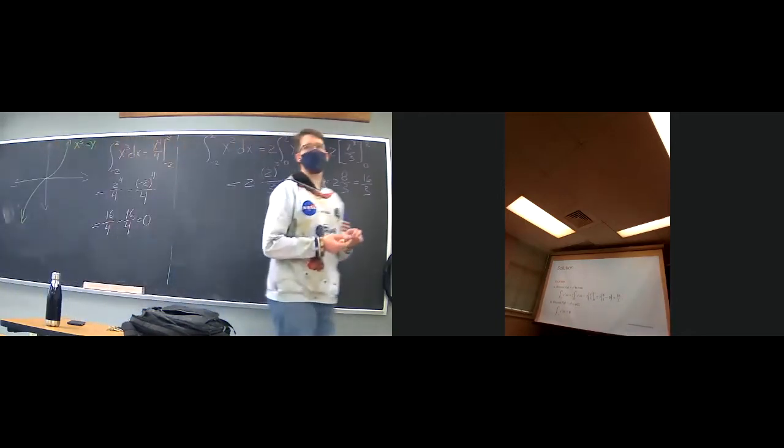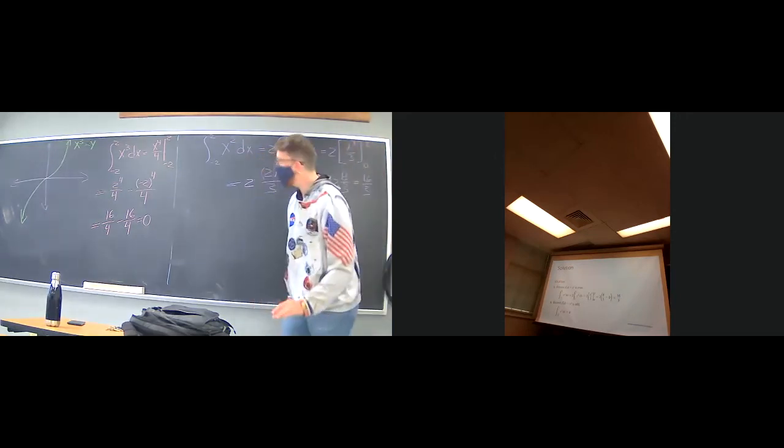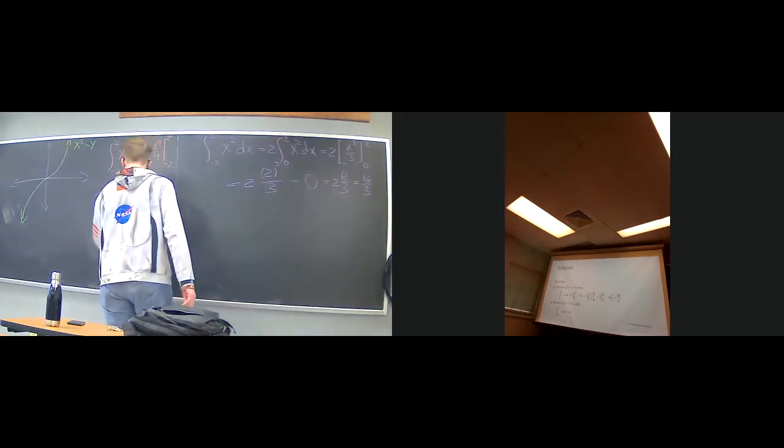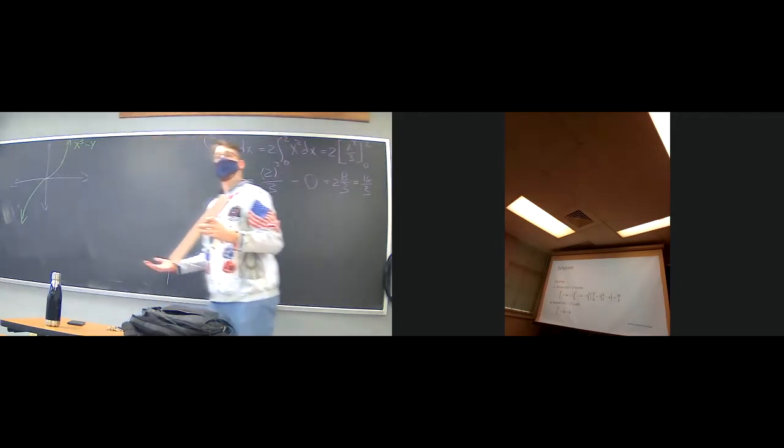Now, a point on this really quickly. We can use this to make other problems easier as well. It may not be immediately obvious how we're going to do that, but let's say instead it was from -2 to 3. Because our function is odd, we know from -2 to 2, our function is going to integrate out to be 0. So we only need to worry about 2 to 3. Does that make sense? So we can use this to break up our integrations as well.